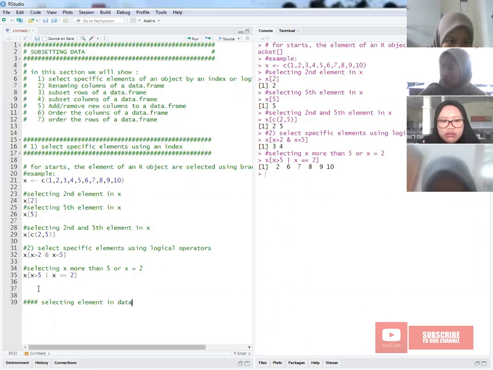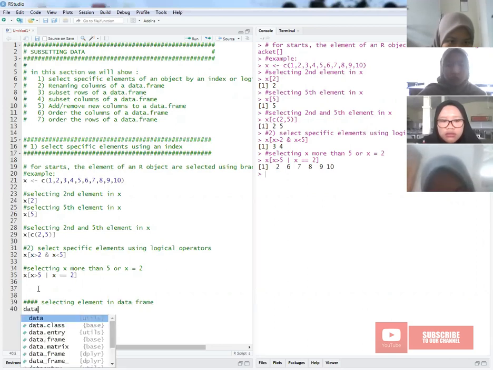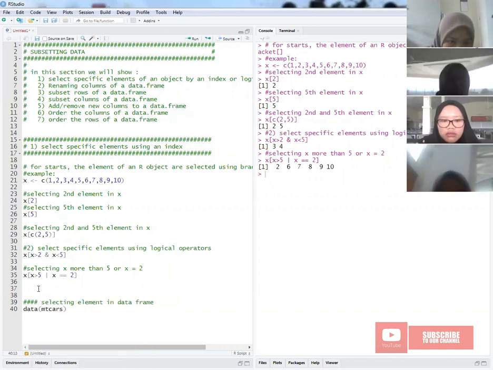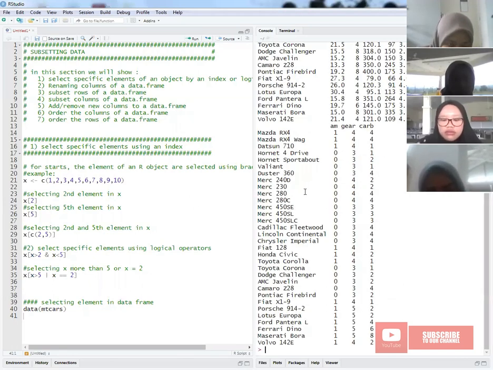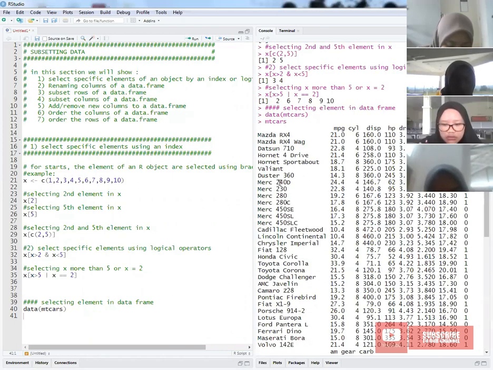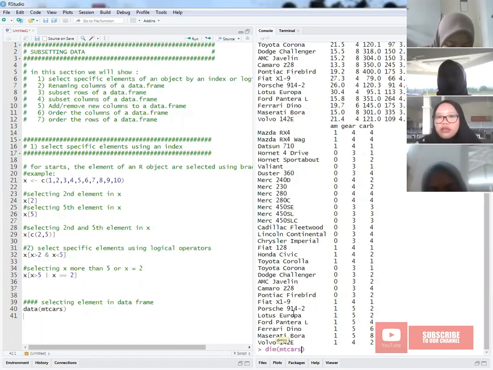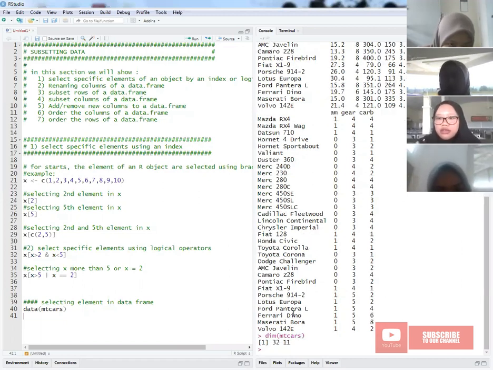Let's look at the data mtcars. This is the data set mtcars. In mtcars, we have 32 observations and 11 variables.